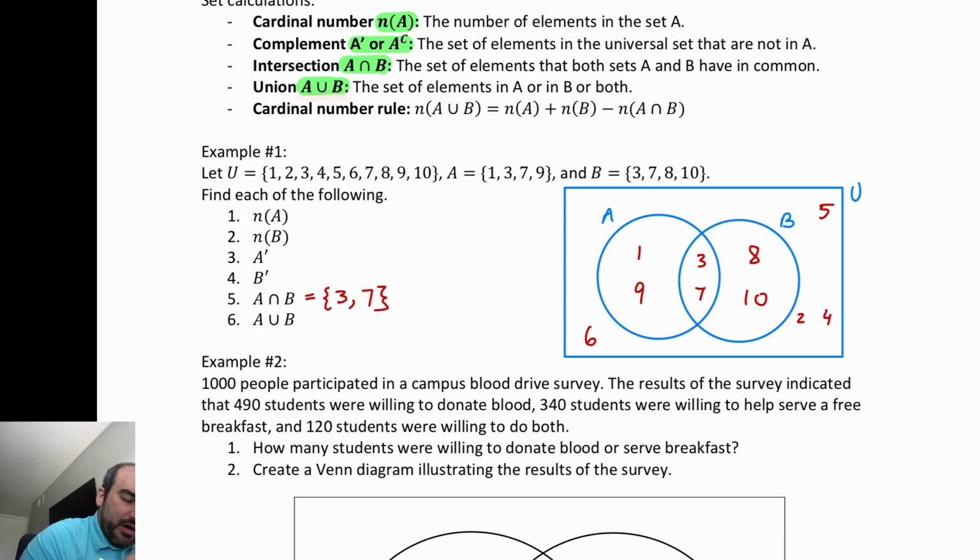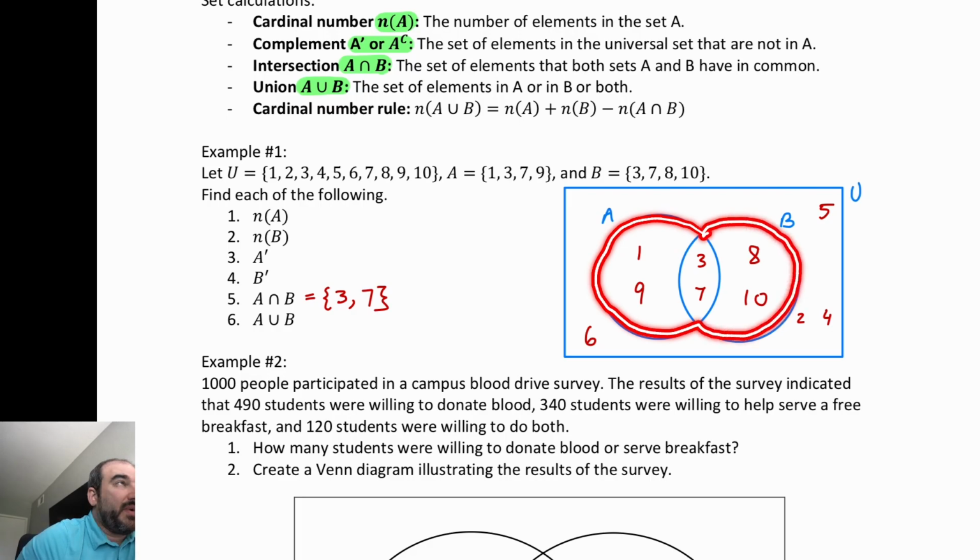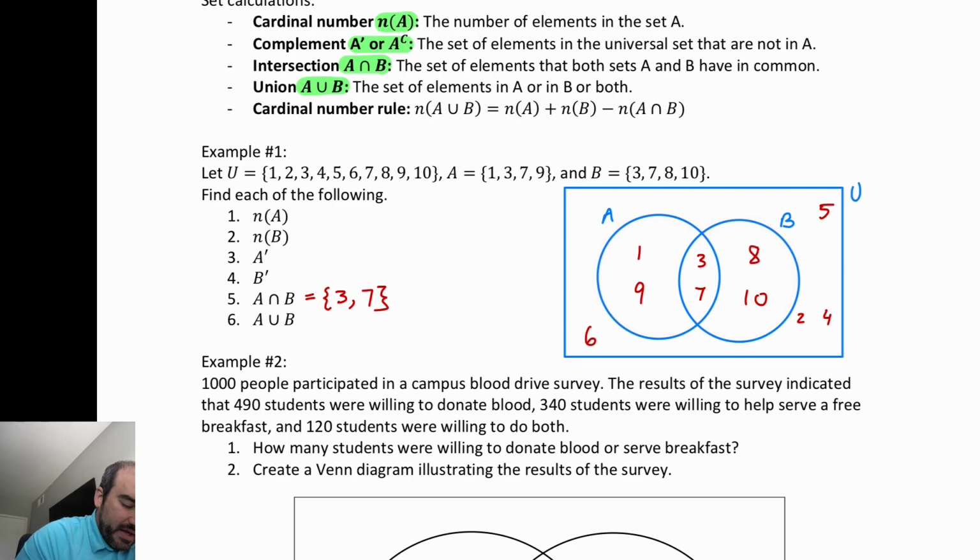The union of two sets is the set of elements in A or B or both. So how the union works is we just group all of A and all of B together into one big set in the red outline, and we just name everything in that big grouping. Okay, so we kind of just merge A and B together. So here, if we were writing the answer for A union B, we would just list everything in the merger of A and B, right? So we take A and we merge it with B. How many elements are in there?